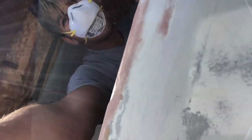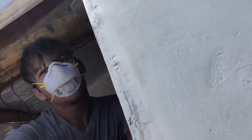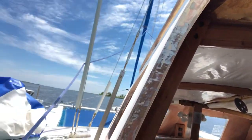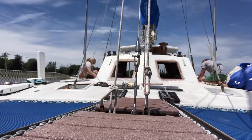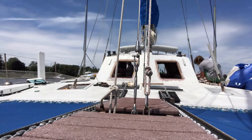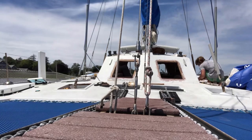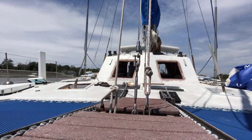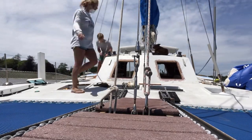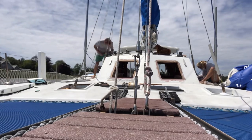We lost a lot of footage of these early projects due to Sierra's phone accidentally taking a swim. But what we did with these windows is pretty much just cut and scraped out all the rotting soft wood and wet wood, replaced the big chunks with foam, then fiberglassed over that. A lot of the rest we just faired back in, faired the edges of all the window cutouts nice and smooth, sanded them down, and then painted the whole cabin top and all the inside walls before replacing the windows.